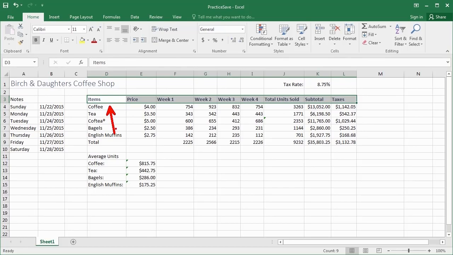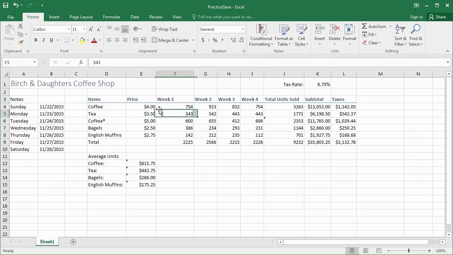In most instances in Excel, you won't have to, but there are some instances where you will have to. There's a saying we haven't learned, and so you've got to select to effect. If you're changing the visual effects of a cell, you've got to select it first. Let's go ahead and do the same thing for our item names. From coffee down to English muffins, I'm going to go ahead and highlight those, and this time I'll use the cell style heading 4.